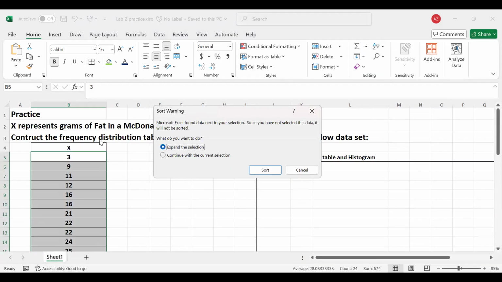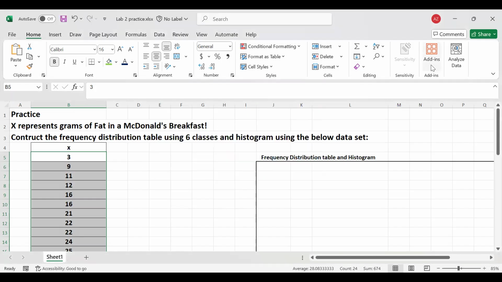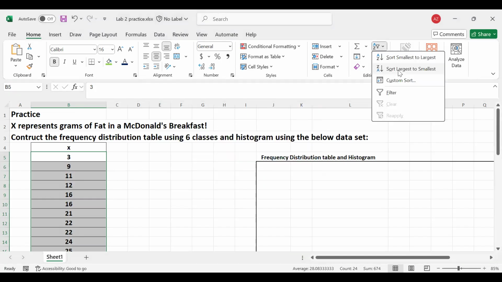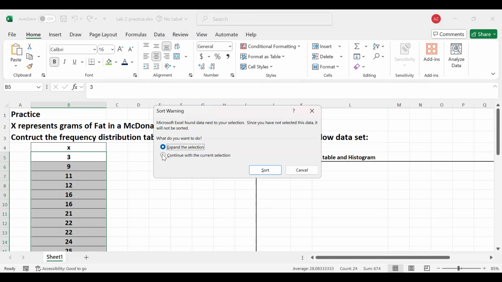Otherwise, Excel will sort the entire column of column B. That's not what we want. We just want to continue with the current selections, only sorting the numbers. Also, you can sort largest to smallest, continue with the current selection, right?